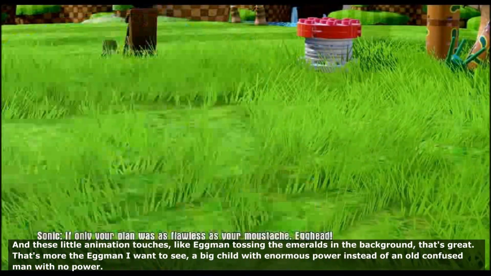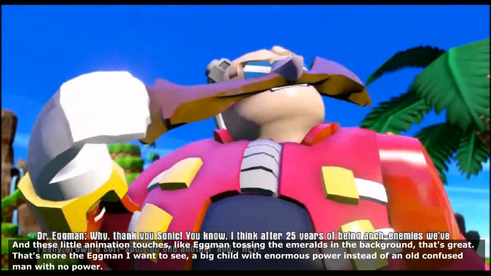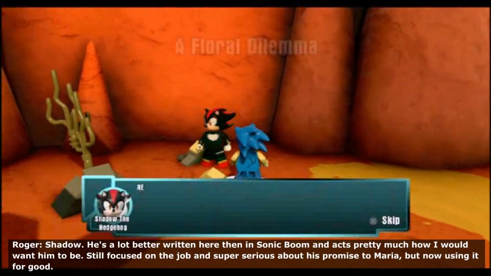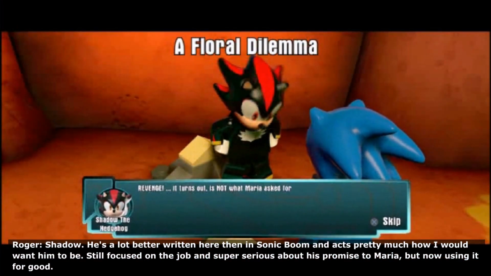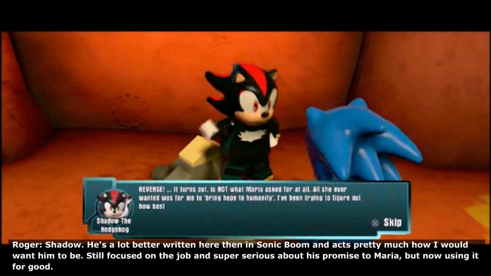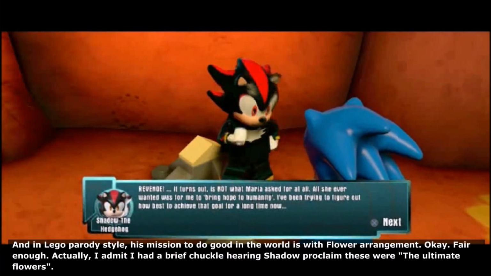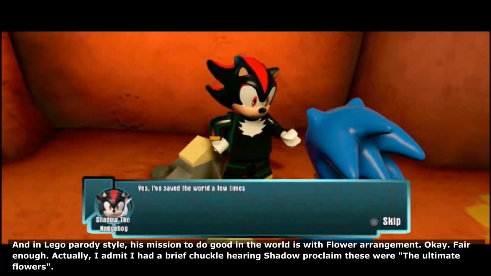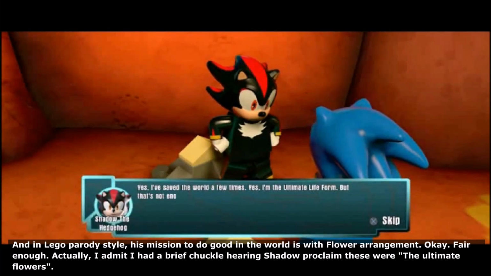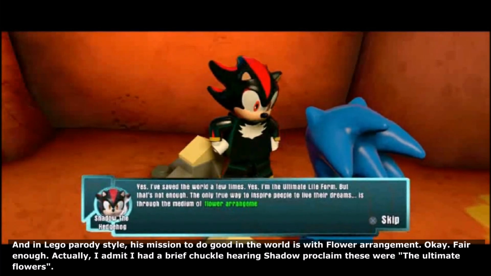That's more the Eggman I want to see, a big child with enormous power instead of an old confused man with no power. Shadow! He's a lot better written here than in Sonic Boom, and that's pretty much how I would want him to be. Still focused on the job, super serious about his promise to Maria, but now using it for good. And in LEGO parody style, his mission to do good in the world is with flower arrangement in this case. Okay, fair enough. Actually, I admit I had a brief chuckle hearing Shadow proclaim these words, "the ultimate flowers."